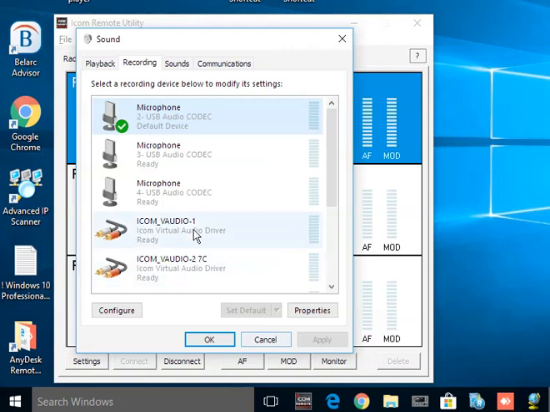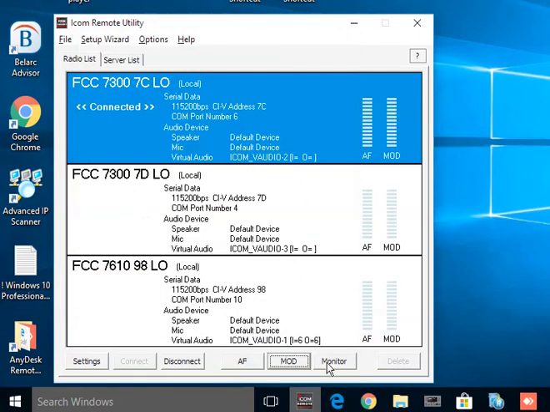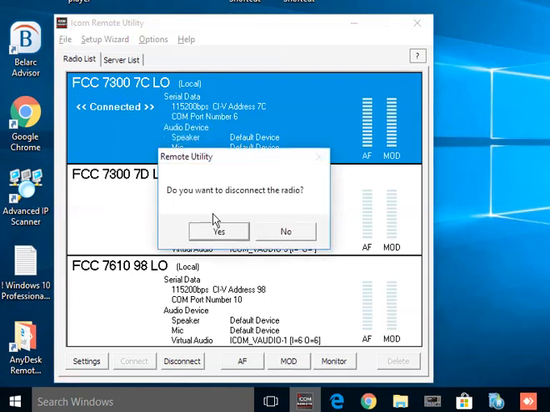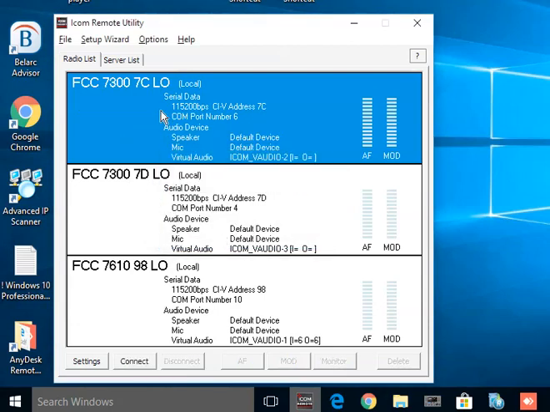But once you've done it, if I were to come down here and pick a different microphone and set it as default, you notice this one becomes the default, but that's not the one that I'm using. I'm using this one. And so that's how I'm changing it. So there you go. That's pretty much it. The proper way to disconnect is to disconnect any radios that you're connected to, and this will allow other people to use that radio. And that's it. W6FCC. Hope I clarified some of these things.